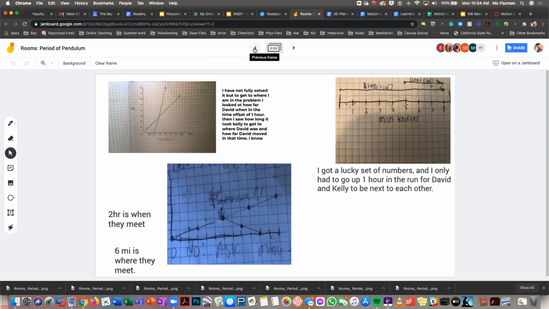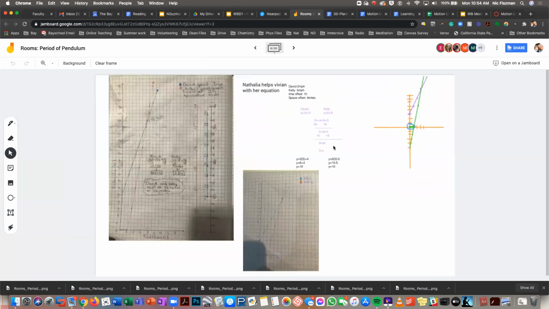And I thought it was really interesting. I really liked how the people, I don't know exactly who did it, but it was y equals. I thought that was a really good use of it. Like this here? Yeah, I thought that was really smart. So like the equations? Yeah, so people who did the equations, can you talk to us a little bit about how did you go about finding your equation for your graphs?